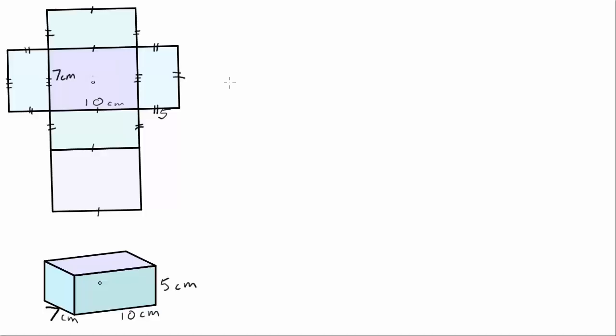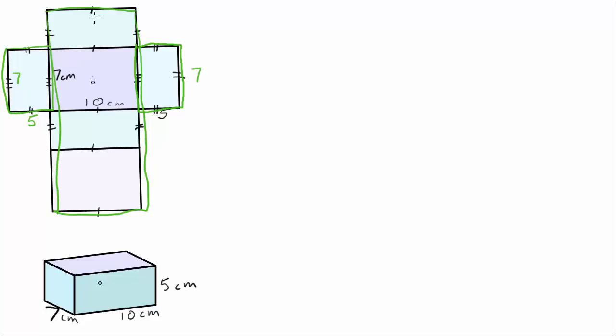The next stage in calculating the surface area is to forget that we've got a three-dimensional prism down here and concentrate on calculating the area of our net. We can divide our net into one nice long rectangle and two smaller rectangles on the side that are the same size as each other, or congruent. First, we'll outline the rectangles on the side. These two rectangles are the same size. They're 5 centimeters across and 7 centimeters up, so this one is 5 by 7. The next rectangle is the large rectangle in the middle.